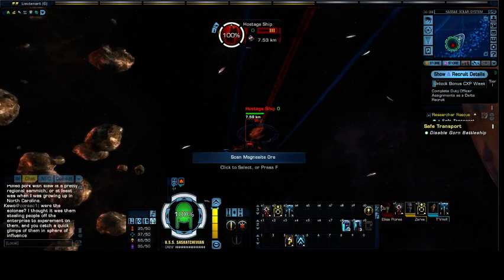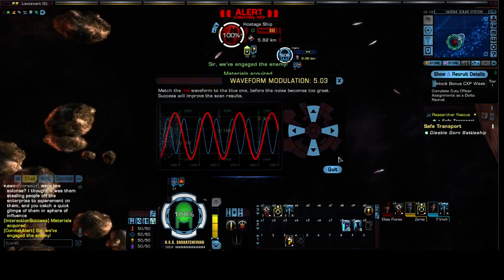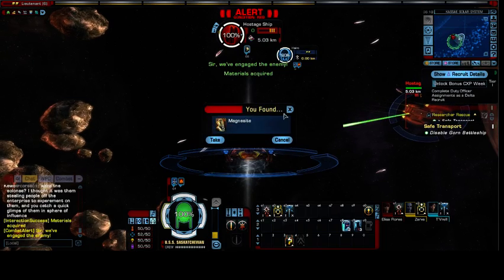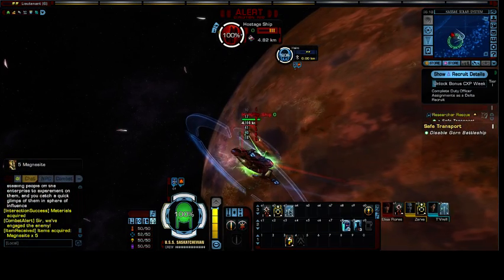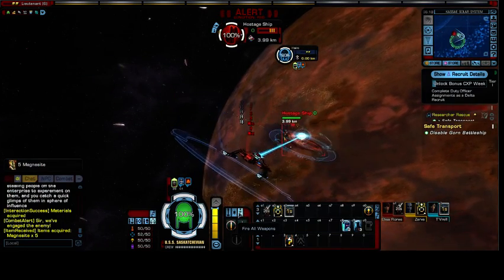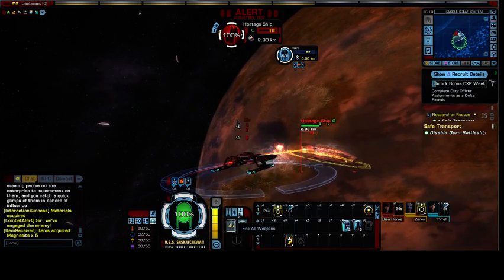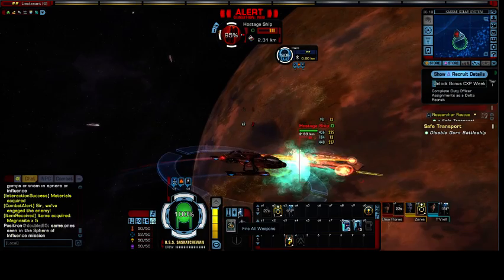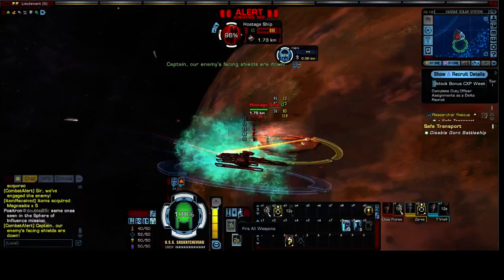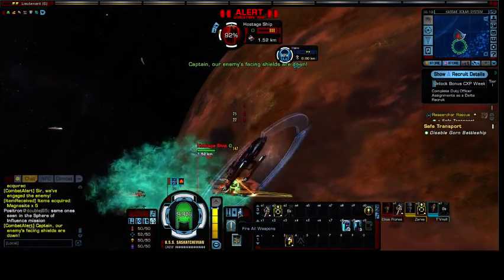Okay, the hostage ship. Interesting. I'm getting this done. Okay, fine. We're doing that. I'm draining the hostage ship. I'll do that first. Give it some juice so that I've got to fly in this direction.